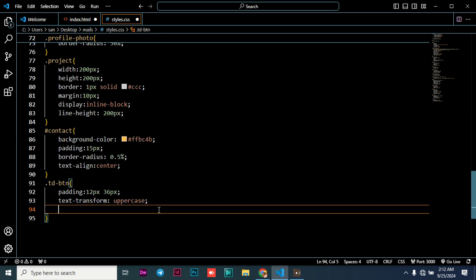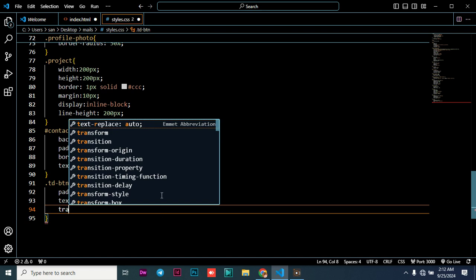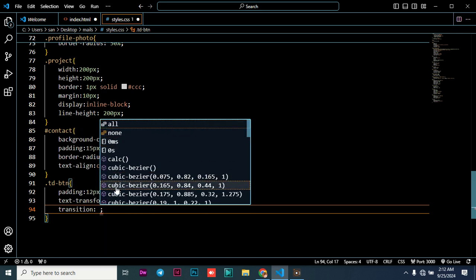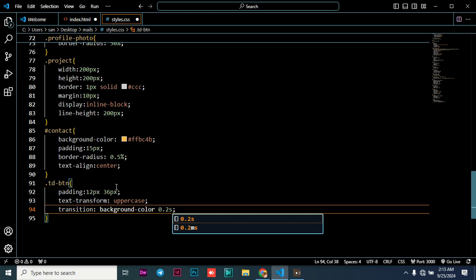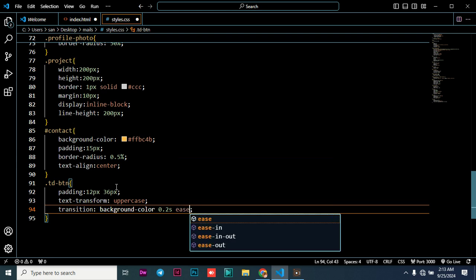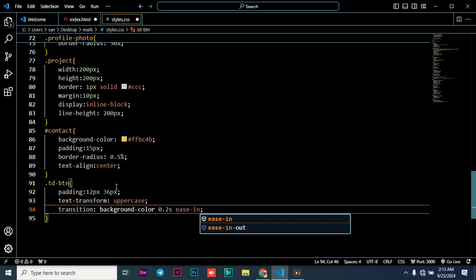Then the next one, you're going to say transition. So in the transition section, we're going to change the background color. Background color we're going to give, and then you have 0.2 seconds, and then you're going to have the ease-in-out as our styling for that.